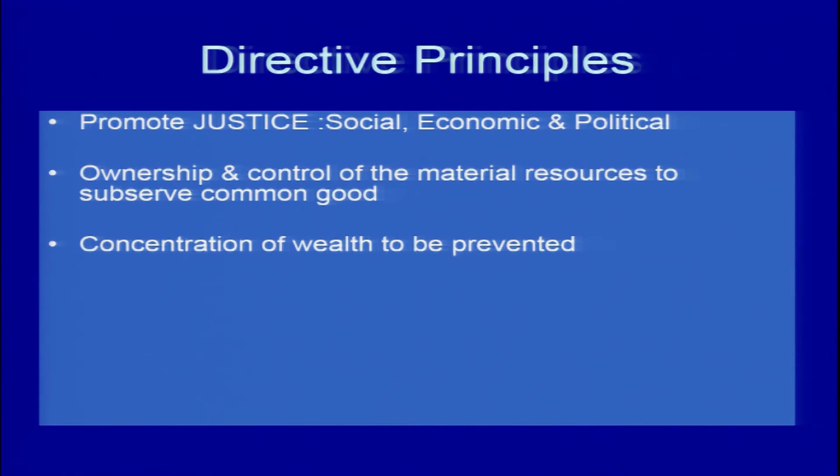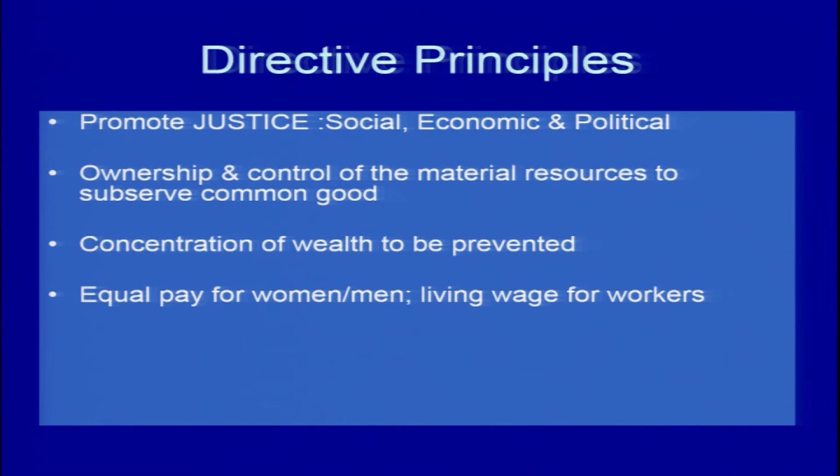Then similarly it is mentioned in the directives that concentration of wealth is to be prevented. Wealth should not get concentrated in fewer hands. Hence government should take various policies so that this can be prevented. And actually land ceiling in rural areas, or urban land ceiling, this type of legislation was formulated keeping these directives in mind. Okay, and it was said that there should be equal pay for women and men, and living wage salary for the workers.